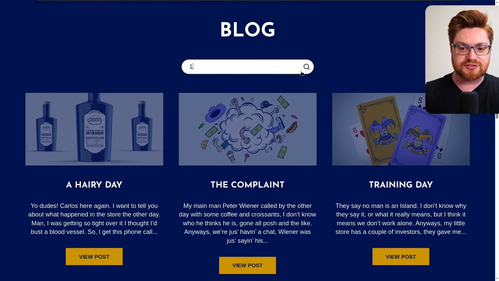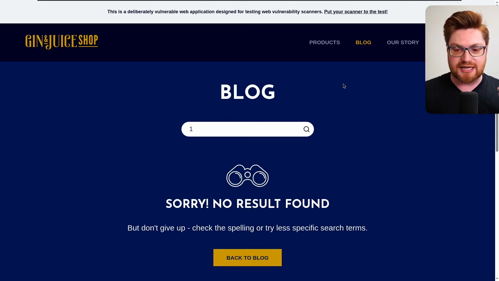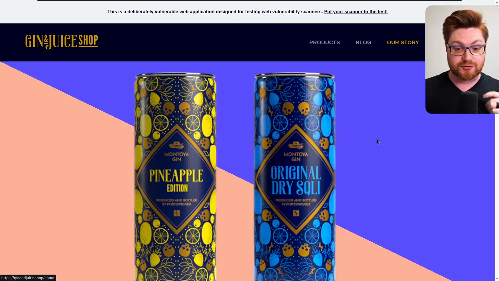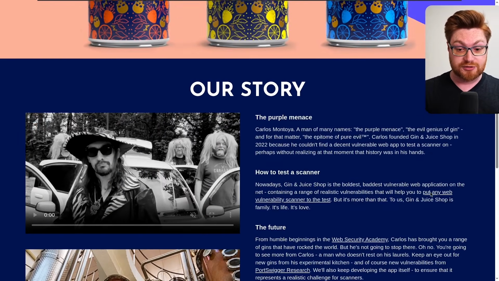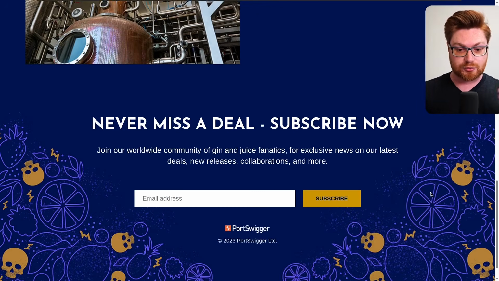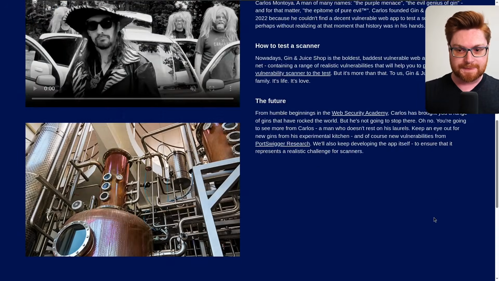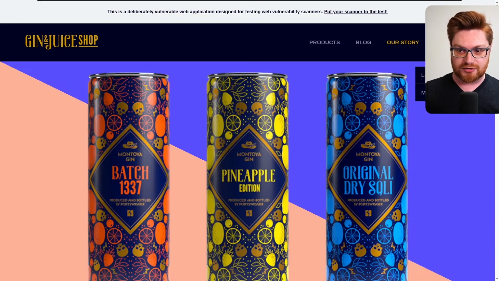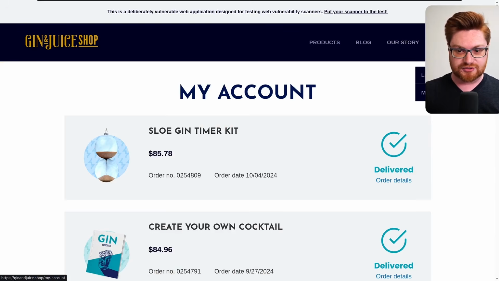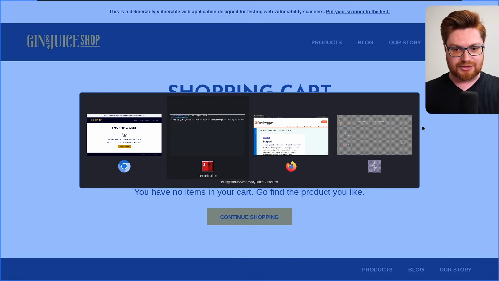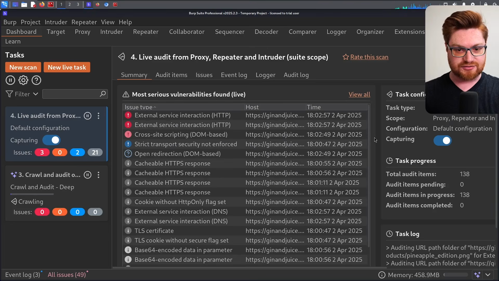So again, we're giving Burp Suite these HTTP requests, things that we send so that it can look through them and automate some of the process or streamline our capability. It will be looking for extra vulnerabilities all on our behalf. This is just me clicking around, seeing what functionality it can capture. With that, let's get back to Burp Suite and see how these scans are going.